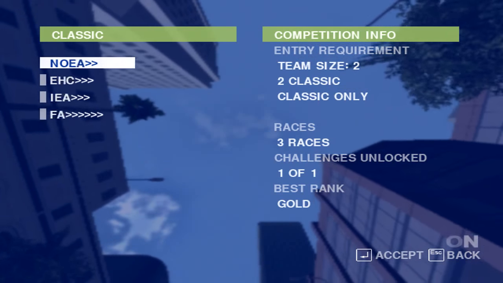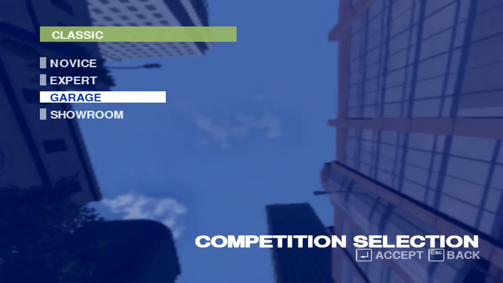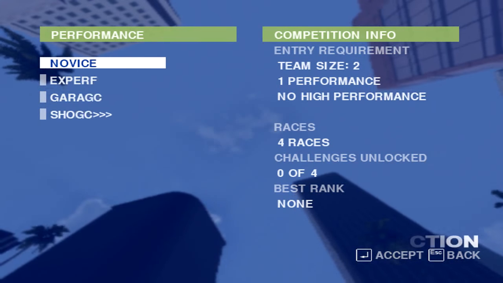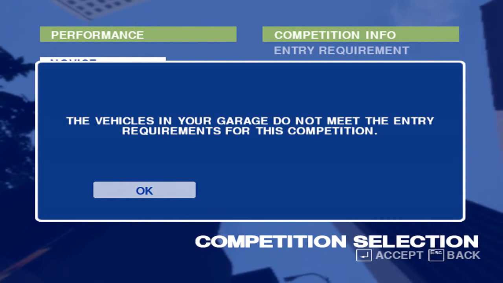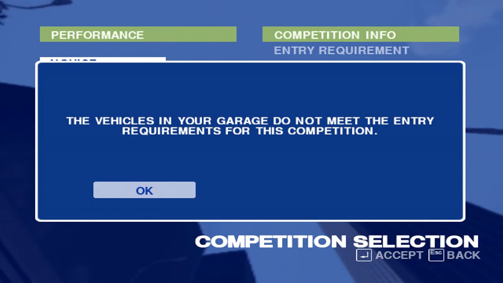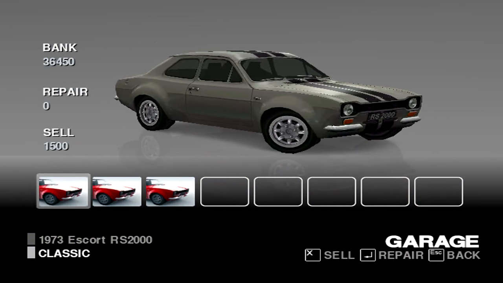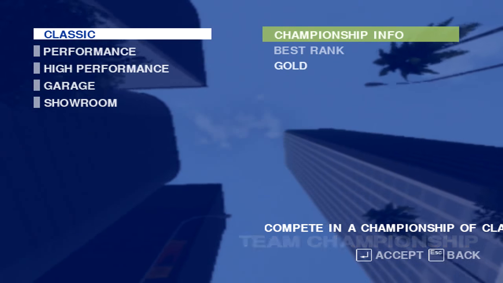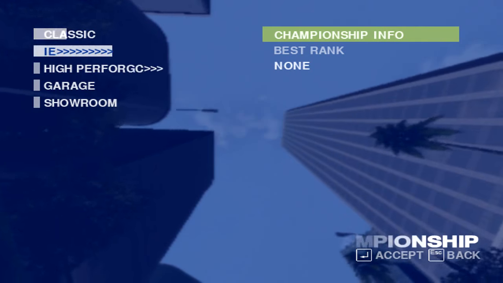Right then, so what do we have next to do? We have the experts, which we completed, and that is it for that one. So what else do we have? We have the performance, we have the novice, and the expert again. Vehicle in garage does not meet the entry requirements for this competition. Ooh. So it looks like we have to buy a new car, but we'll do that next time. I'll leave it here for now. We've completed the Classic Championship anyway, the Novice and Expert. So now it's on to the Performance, then High Performance thereafter.